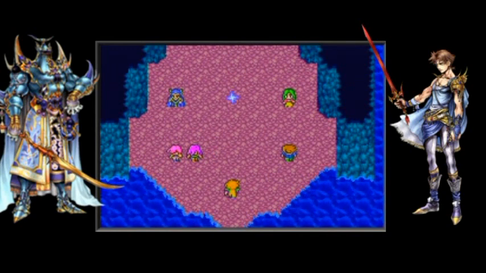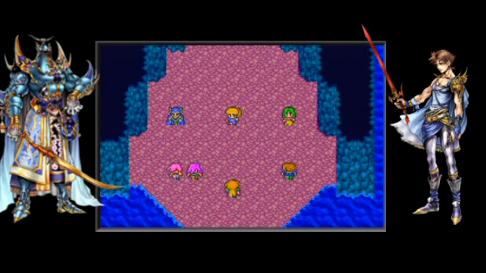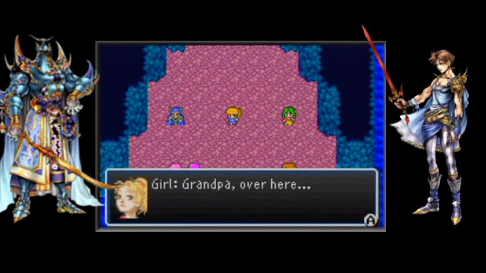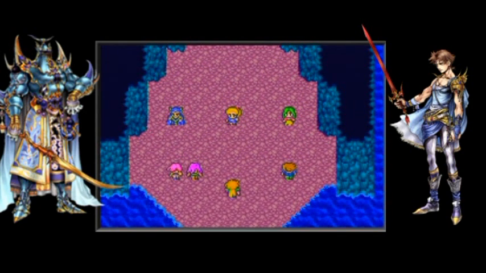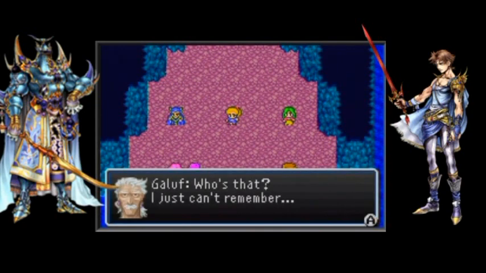Boss goes into his mommy, and Lena and Forrest go up to King Tycoon. Forrest is over there too. Wonder what that means. Grandpa, over here. Okay, he seems to be completely unaffected by this. Who's that? I just can't remember.